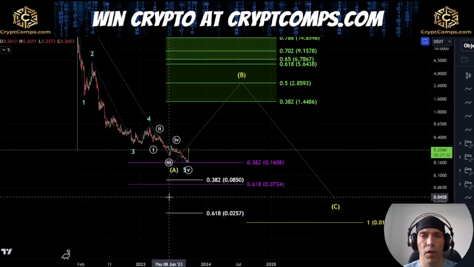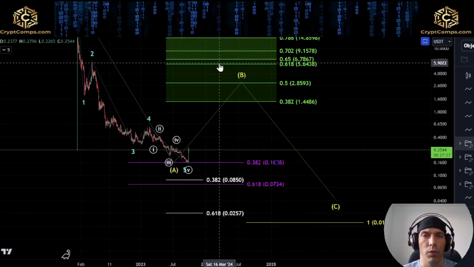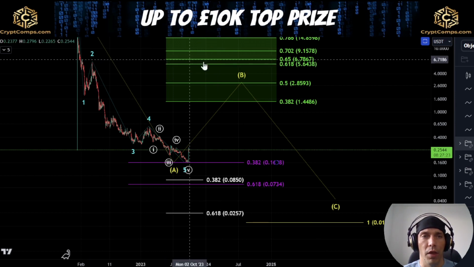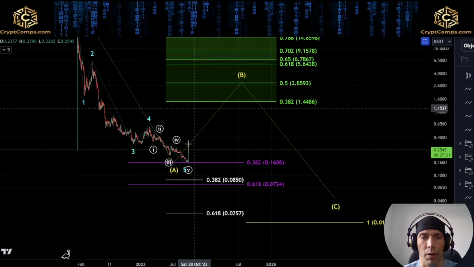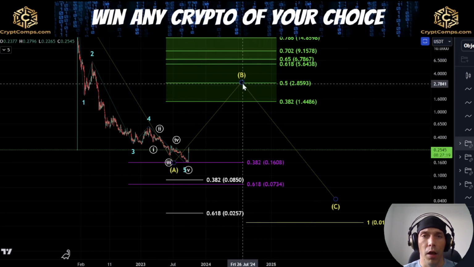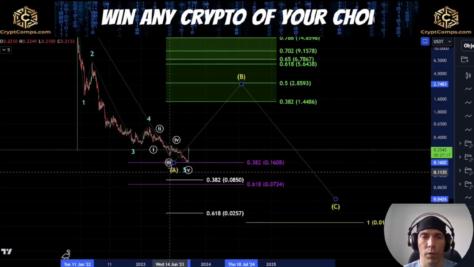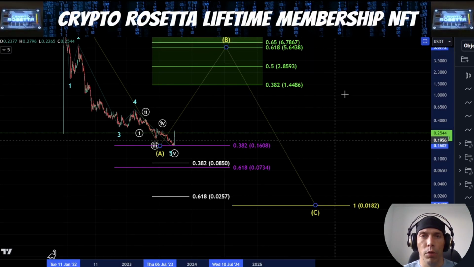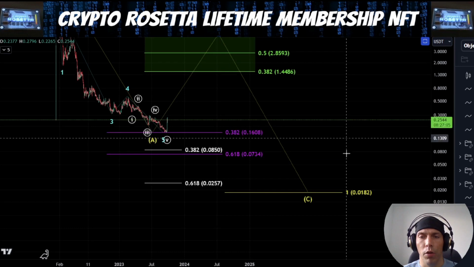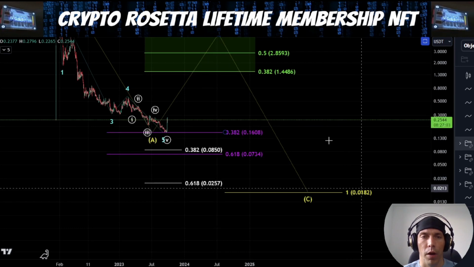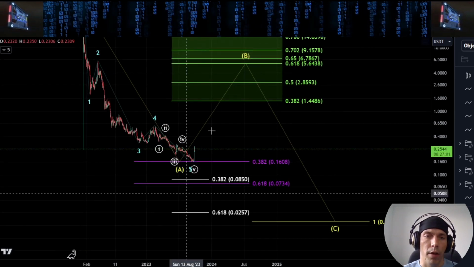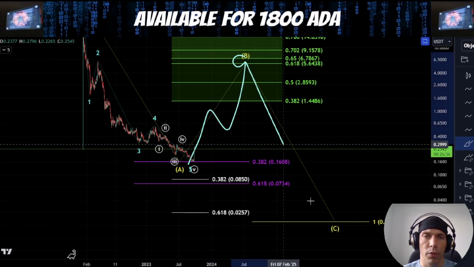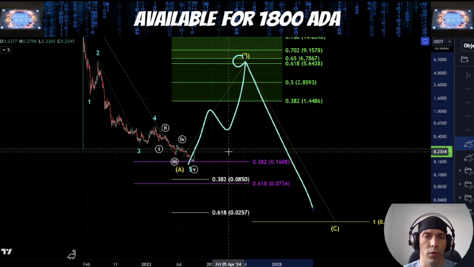If we did have to see a bigger move up here, some areas of interest would be this golden pocket, as it would align with this wave 2 high. So I would be keeping an eye on this if we do see a higher push to the upside here. Alternatively, if we do see this reject lower down here, we'd still be looking for this 1-to-1. So this 1-to-1 off this 0.618 up here would actually be down here towards this 0.182. So if we do see a rally here that just actually happens in 3 waves, we need to be very careful of this idea of a bigger push to the downside afterwards.